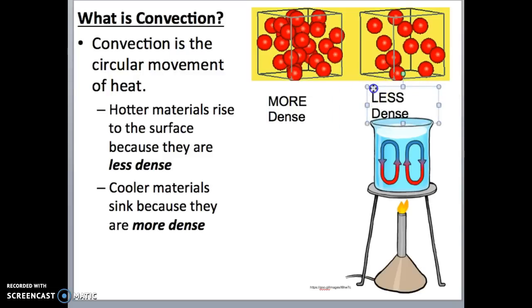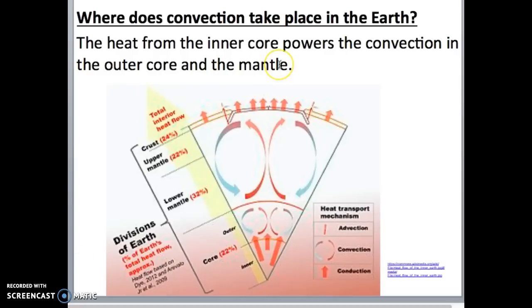When you heat something, you add energy to these atoms or molecules, and they start moving really rapidly and move further away from each other. When that happens, it becomes less dense, so it floats to the top. At the top, it's further away from the flame, so it gets cooler. When it gets cooler, the molecules and atoms get closer together, become heavier, and sink back down. Once they sink back down, they're close to the heat, so the process repeats itself over and over, and that is called convection. And what does this have to do with the Earth's layers?